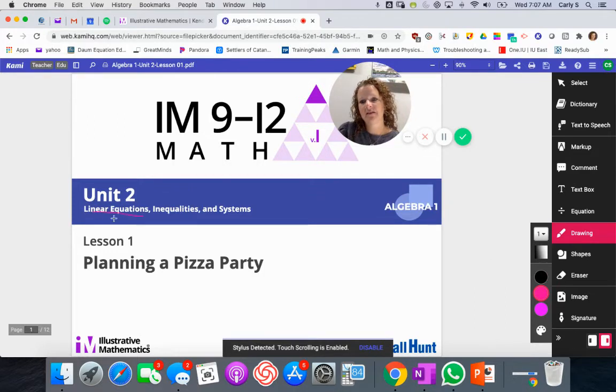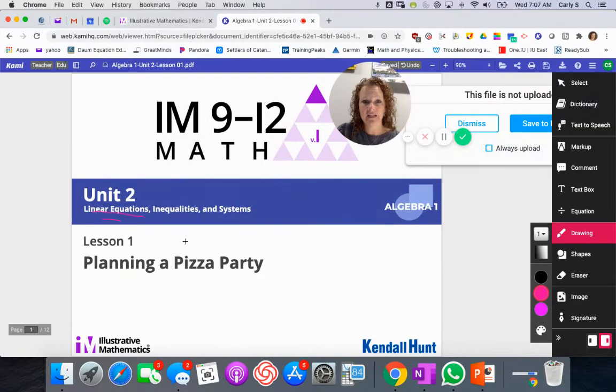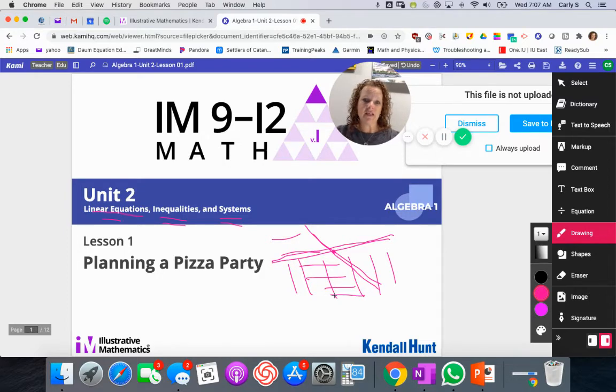Linear equations are lines, equations that model data, and it's linear in a straight line. Inequalities mean that you can include more data than just what is on the line. And then systems of equations are like two lines that would intersect at one specific point. We can also do systems of inequalities, which would be two lines that would intersect, but we're talking about the data included in each inequality and how they overlap.